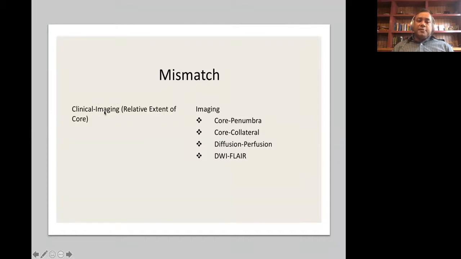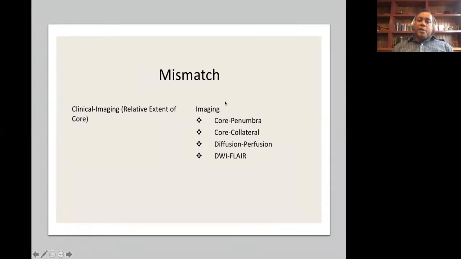There is what is known as a clinical imaging mismatch, which is where, when you look at your scan, the non-con CT scan, you get a good sense of the extent of damage to the brain, but then you also get a good sense of the clinical deficit that the patient has, and your neurological assessment of what area of the brain contributes to the clinical deficit. Vis-a-vis what you see on imaging is clinical imaging mismatch.